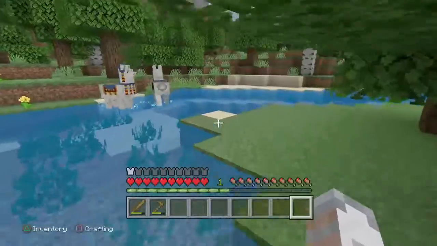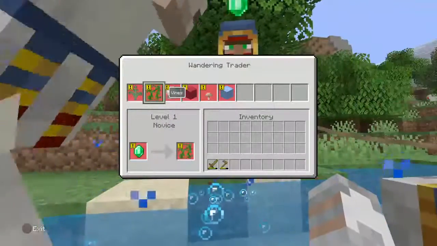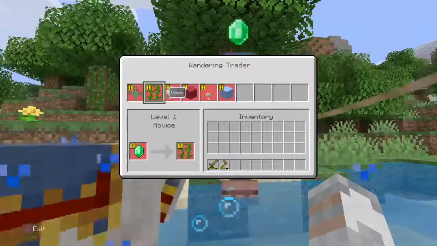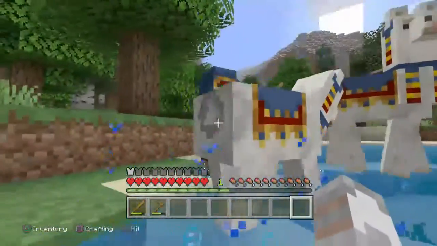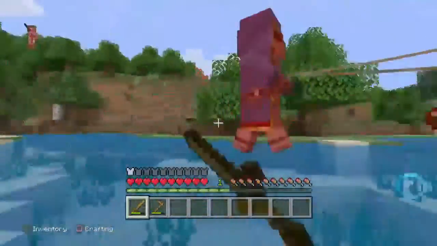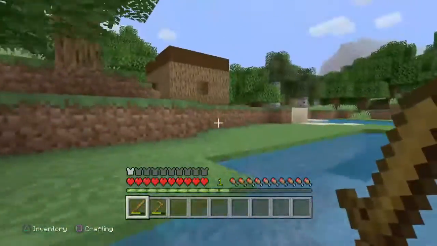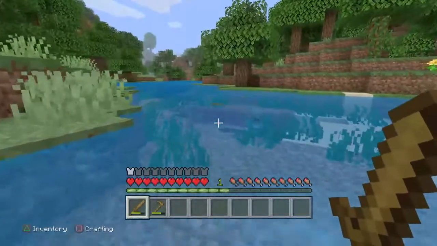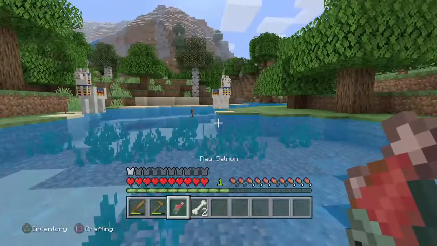Found llamas. It's a salesman. I've got two emeralds and that's it. I can buy stuff, but this is worth nothing. Nothing I need, so I wanna rob your llamas. Am I getting spot? I killed him. You're welcome. Oh my god. Killed it! Wow, I killed it. Fish.